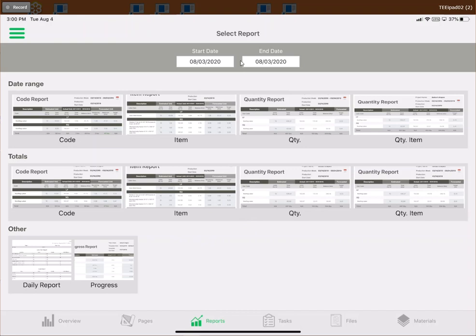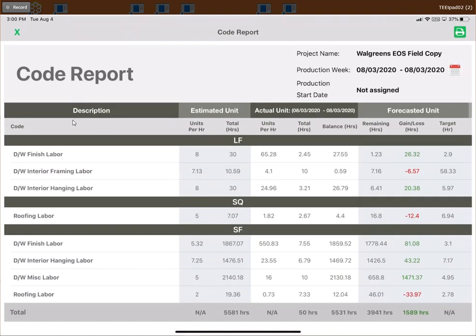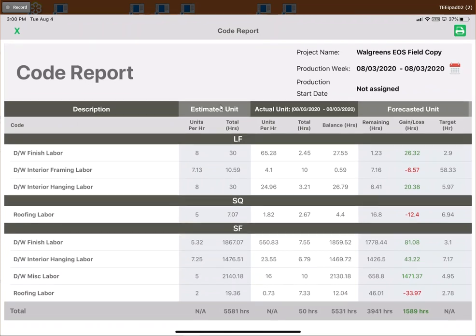So, like I said, I've taken the liberty of tuning this one day in the past, because today is August 4th. So let's work our way from left to right and generate this code report. You generate the report by just taking your finger and tapping into the photo preview for the report. And here we go. So this is one of the reports we'll see. And we can see that it respected the filter because it shows right here in our date range.